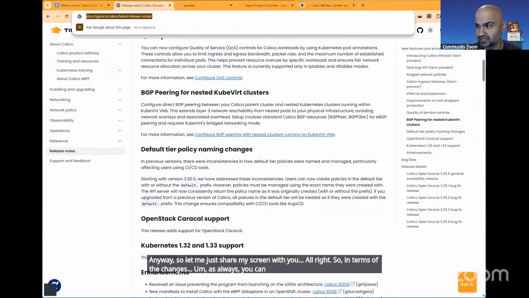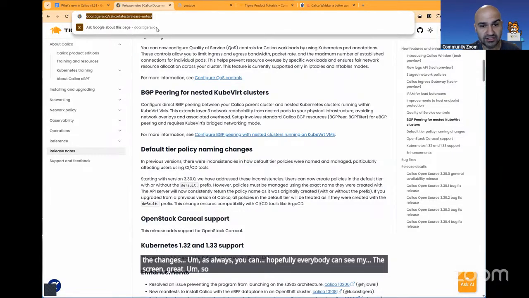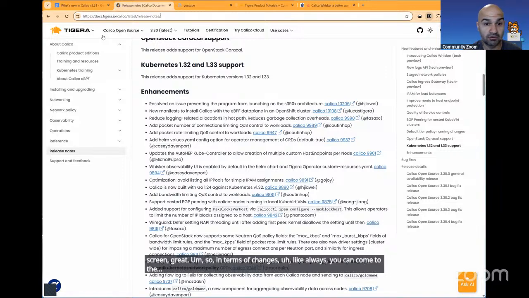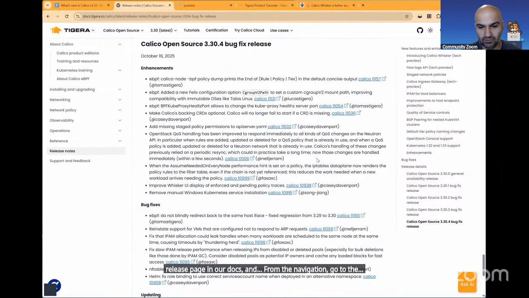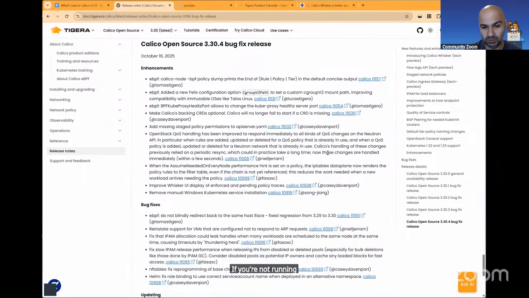So in terms of the changes, hopefully everybody can see my screen. Great. Like always, you can come to the release page in our docs and from the navigation, go to the latest release or the release that you are running. If you are not running the latest, please do so.